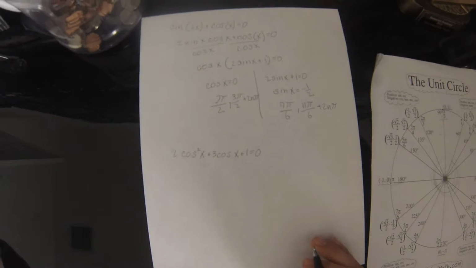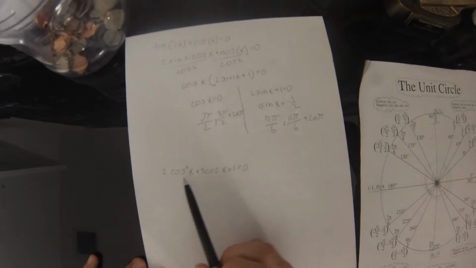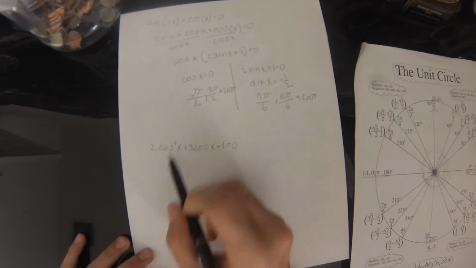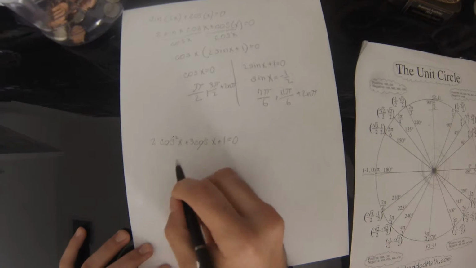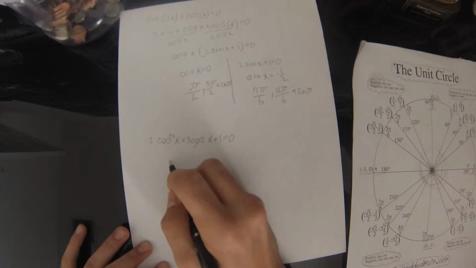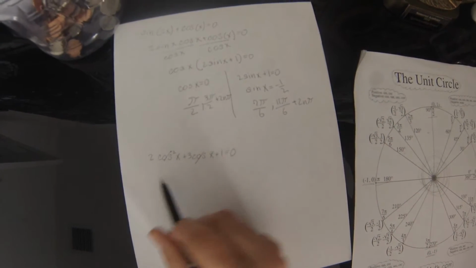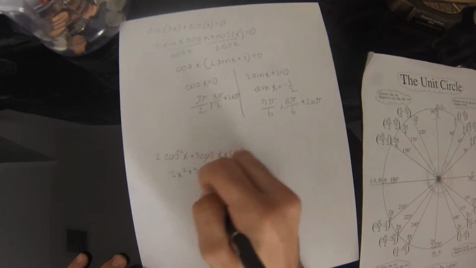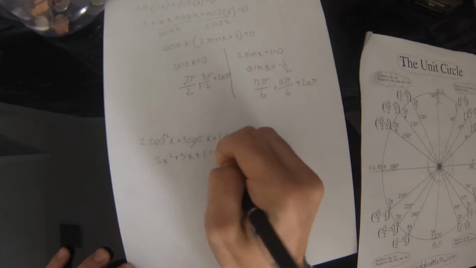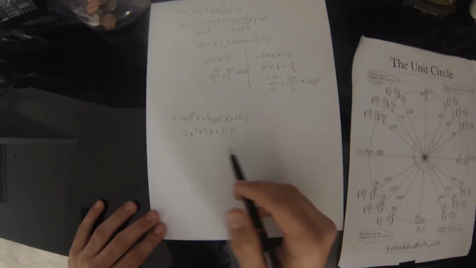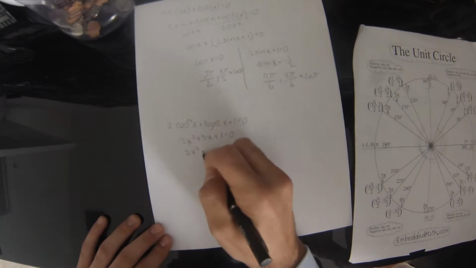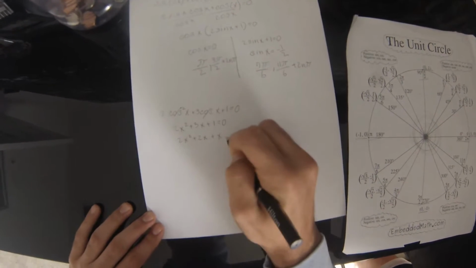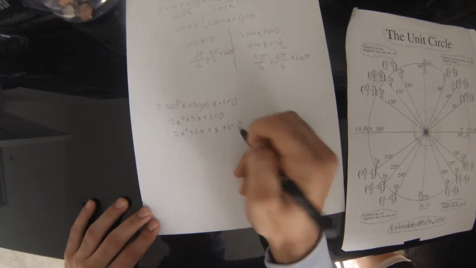Then for our last problem, when you have the cosines like this, you just remove them for now from the equation for the help of it, write the formula out, and solve it like that. So we would have 2x squared plus 3x plus 1 equals 0. And we just factor this out. So we're going to get 2x squared plus 2x plus x plus 1 equals 0.